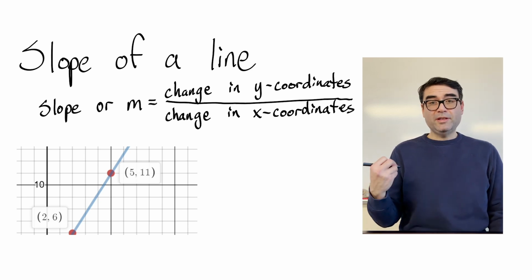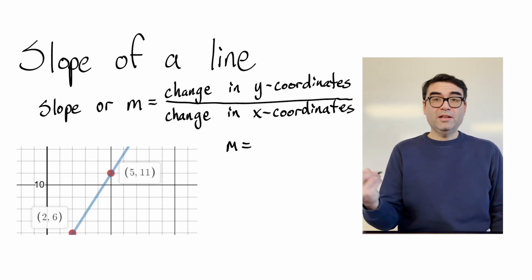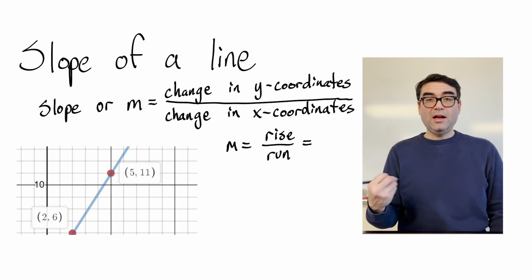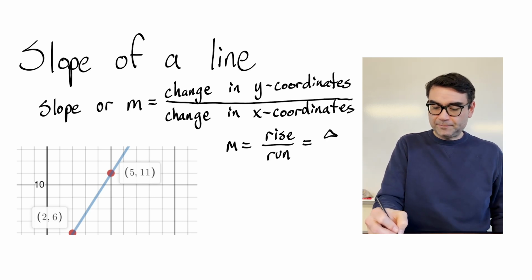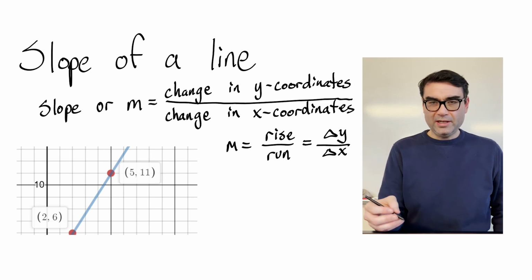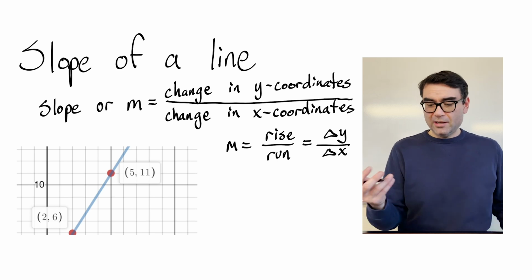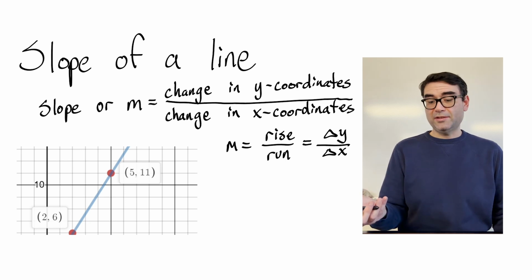A lot of times you'll see this written different ways. You might hear a teacher or someone say slope is equal to rise over run. And I like to use the symbolic notation of delta y over delta x. That little triangle is called delta. It's a Greek letter, and we use delta to signify change, and we use this throughout other courses, math and science alike. So delta y just means what's the change in your y values, and delta x just means what's the change in your x values.